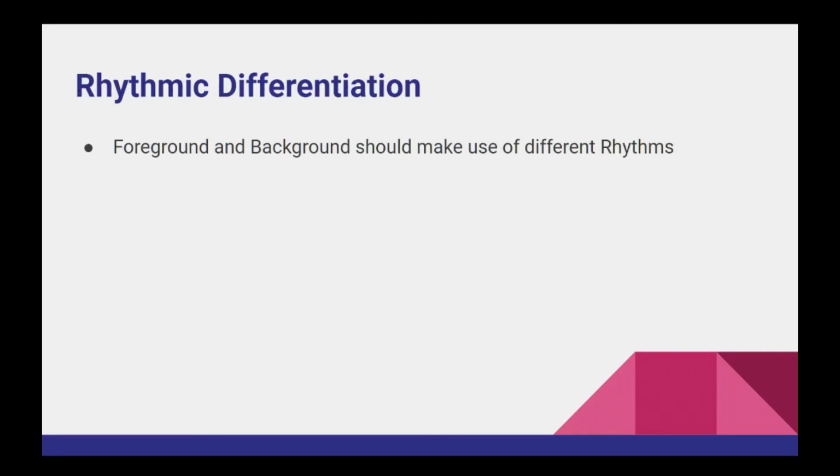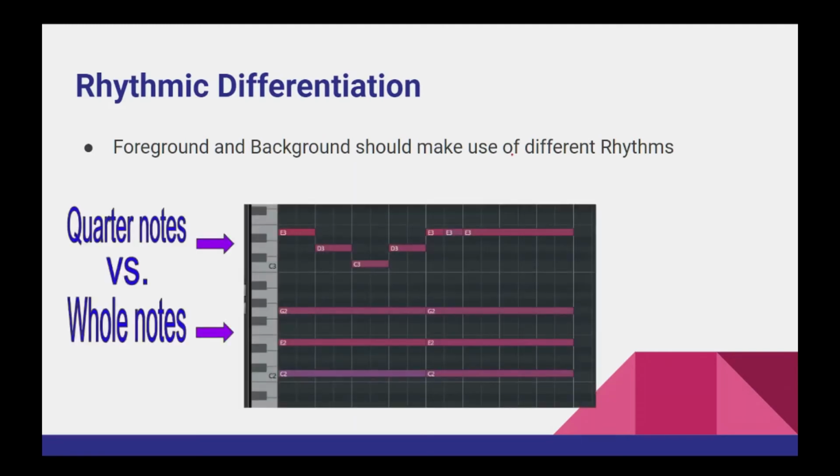Rhythmic differentiation is another fairly easy and straightforward option. All you need to do is make sure that the foreground and background are being played with different rhythms. This is actually pretty easy to do in most passages, because the melody is the melody. It has its own rhythm, and oftentimes when the harmony is used to play simple sustained chords, by default, that's a different rhythm. But if you start getting fancier, you just want to keep in mind that the melody or foreground material should have a different rhythm than the background material, even if only marginally different.